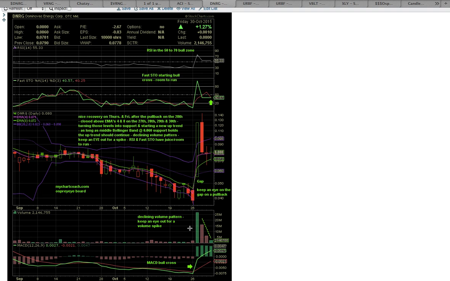Since there was recent big volume and support is being held, we think there's upside potential for DNRG on Monday or early next week, as long as EMA 8 support holds. If EMA 8 support breaks, that will put the middle Bollinger Band and possible gap fill on deck. So we are looking at this as a possible bullish move on Monday as long as this support level holds. The upper Bollinger Band at 0.098 is the key resistance level to break. This is DNRG. Be sure to have it on your radar for Monday.